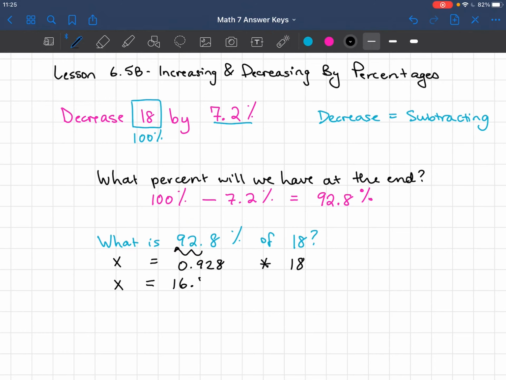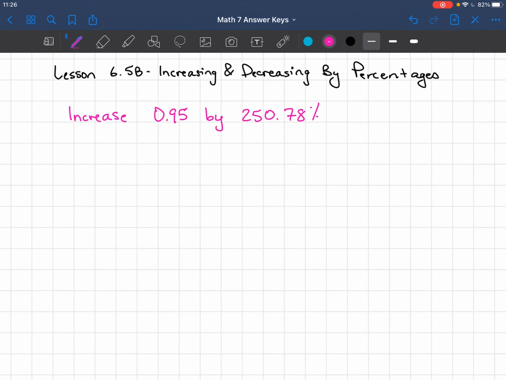From there, we will use our handy-dandy calculator, and we will get x is equal to 16.704. Because we're only rounding to 2 decimal places, we can rewrite it like x is equal to 16.70, because 4 is less than 5, so we round down. If you choose to leave all the decimals, I won't be mad. I'll accept either answer, either 16.704 or 16.70.